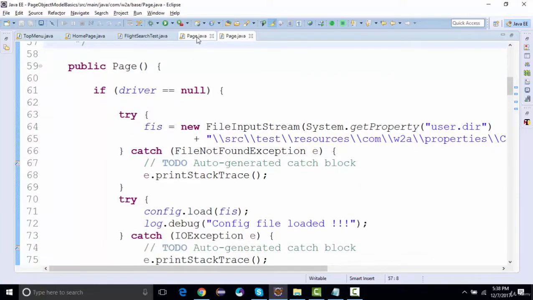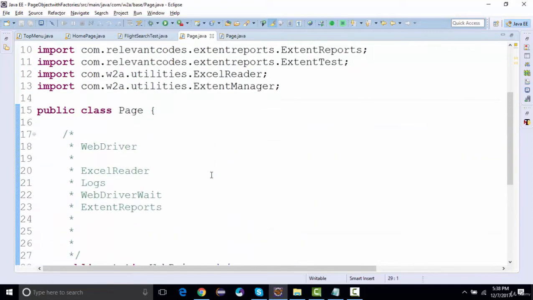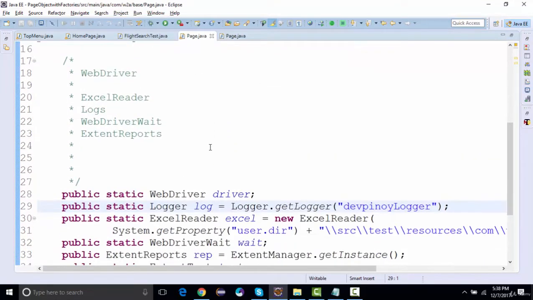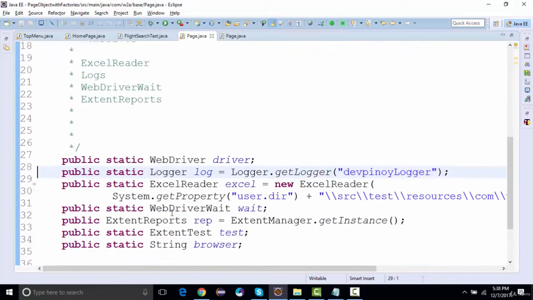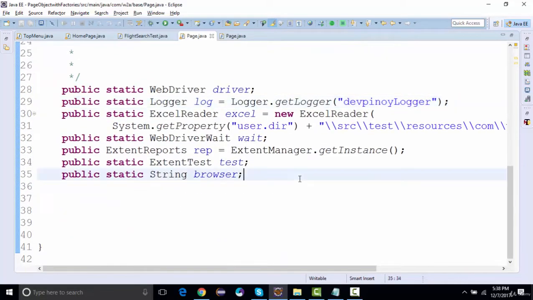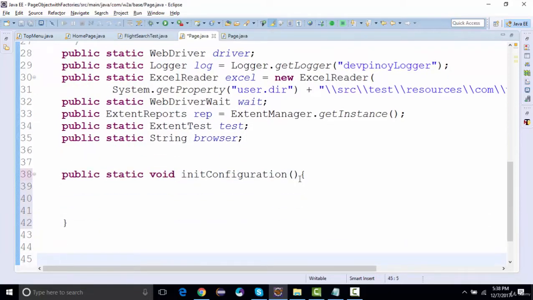We can do the same over here as well, but at times some organizations don't keep things inside a constructor. Instead of creating a constructor, we can create some methods like public static void initConfiguration. So we can initialize all the configuration inside this method.